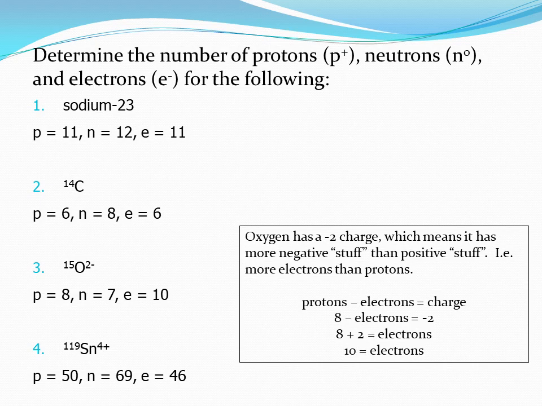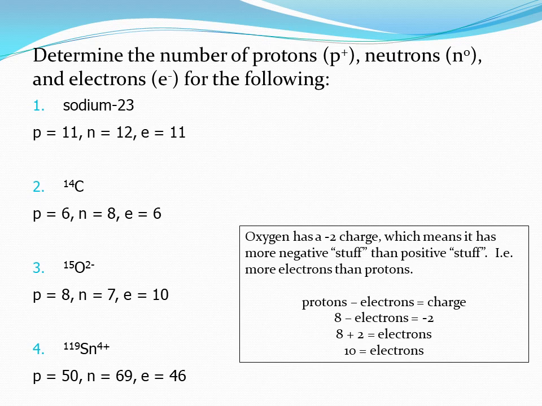So if we plug in the information that we know, we have 8 protons. We're trying to solve for electrons, and we have a -2 charge. If you rearrange that equation, move the 2 over to the left, move the electrons to the right, you get 8 plus 2 on the left and electrons on the right. 8 plus 2 is 10, and therefore we have 10 electrons. If you think about it, 8 protons and 10 electrons, you have 8 positive charges, 10 negative charges. So for every positive charge, a negative charge can cancel it out. But once you run out of 8 electrons to cancel out those protons, then you have 2 extra electrons, and that's where our -2 charge comes from.